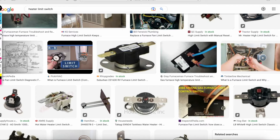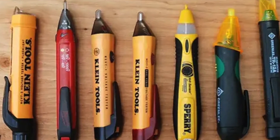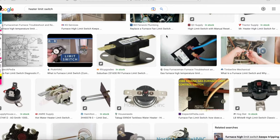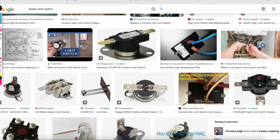If it doesn't work, what you need to do is use a circuit tester — a small electrical circuit tester — and put it on both sides of the terminals to see if power is going through when everything is on. If there's no power, then you'll definitely need someone to troubleshoot further.